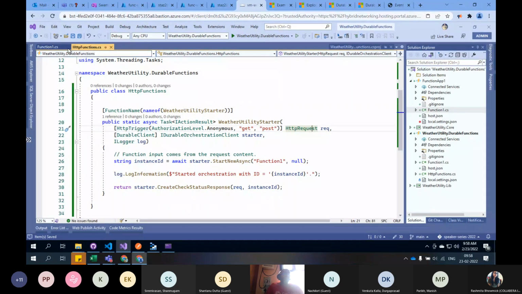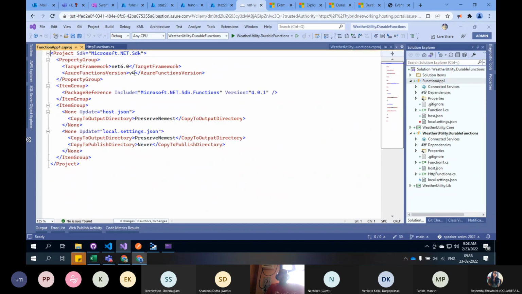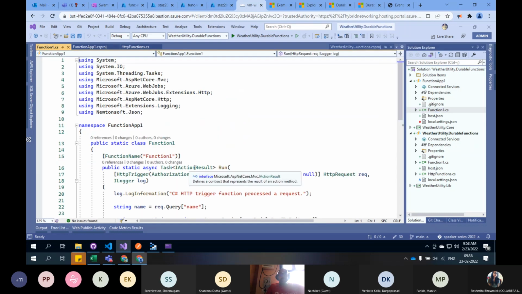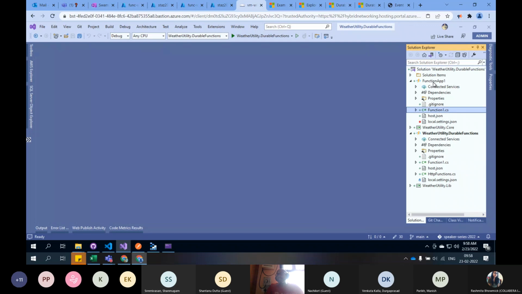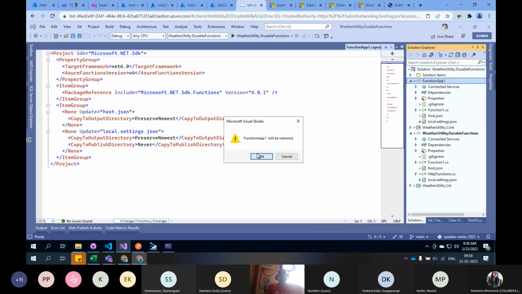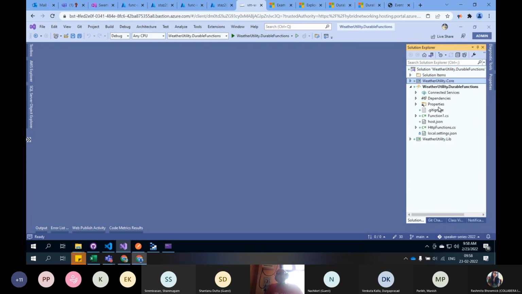Perfect. So now that we understood that, it looks like this template has the previous reference. If you see, this is runtime 4 and .NET 6, but the regular Azure Functions template has been updated. To be in sync with that, I am using it. No other reason. So let me delete that. I don't need it because we are converting. Just to showcase the difference, I had to create it.